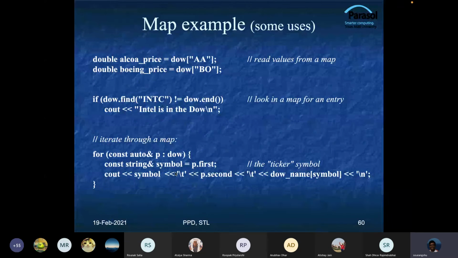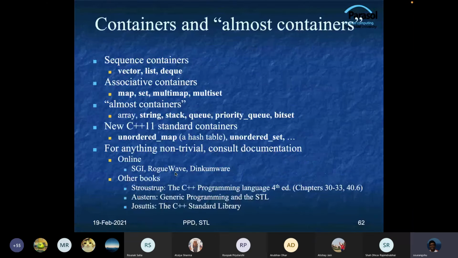Let us skip the example. Now in C++11, you have this unordered map, which is a hash table. That also stores a key value pair, but the access to the element given a key is constant time, at least amortized constant time.